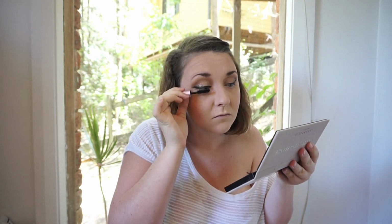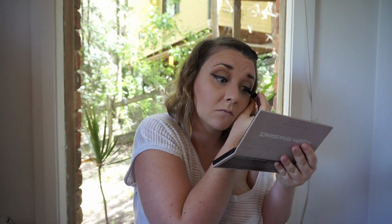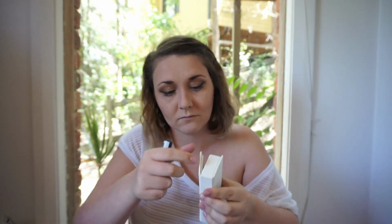So before we put the lashes on, I'm just going to go in with some mascara. So we're using a Too Faced Better Than Sex mascara, just in a little deluxe size today. I definitely recommend trying this mascara out if you haven't. I think you are going to love it. It's amazing. I don't have very many lashes and it makes me look like I have the fullest lashes.